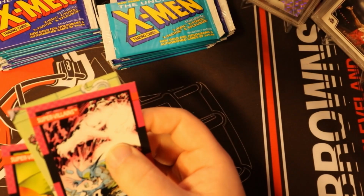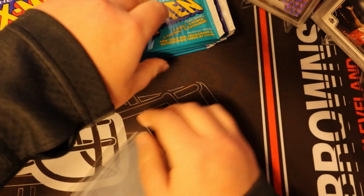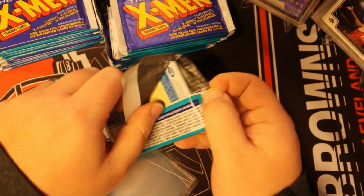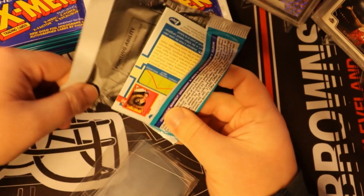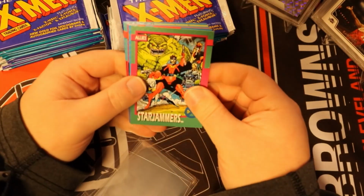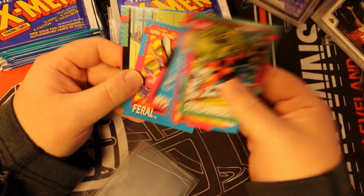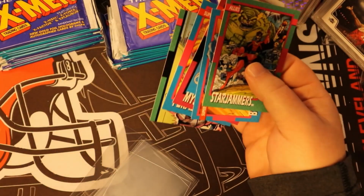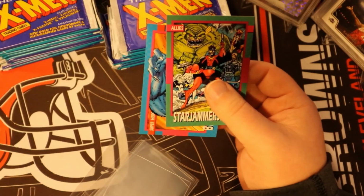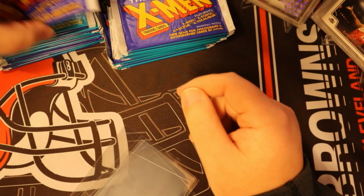And like I said before, for the purposes of this, this is much more of a spec play. So most of the things out of here, if I think they're gradable, I would send at a slower service time. And this is on the hopes that the Marvel stuff stays hot and it carries over to when the X-Men eventually come. I feel like that was the exact same pack that we opened earlier. First pack that we opened, this was the exact same pack, other than that Starjammers card. The Starjammers card was not in there.